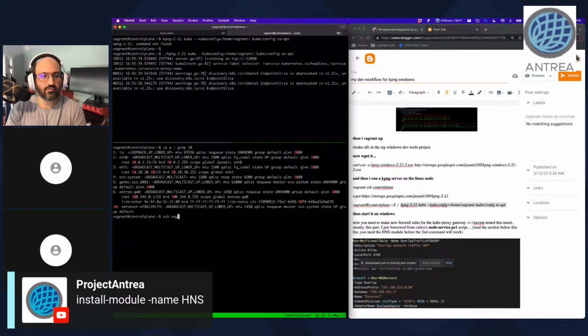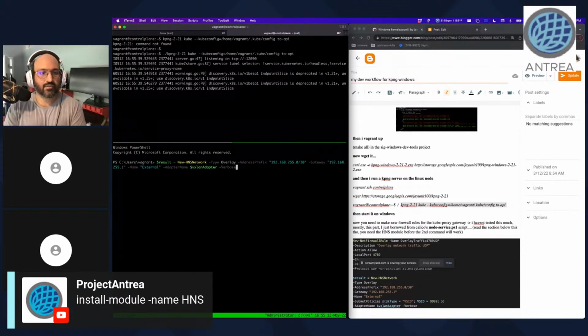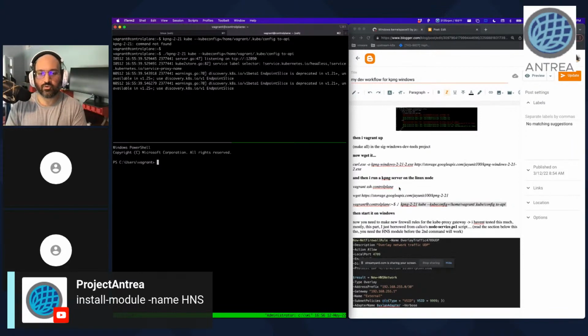And then let me SSH vagrant@10.20.30.11. Okay, and so now I'm in the Windows at the bottom, right? So the Windows is at the bottom and the Linux is at the top. Okay, and so now I can start the Windows proxy.